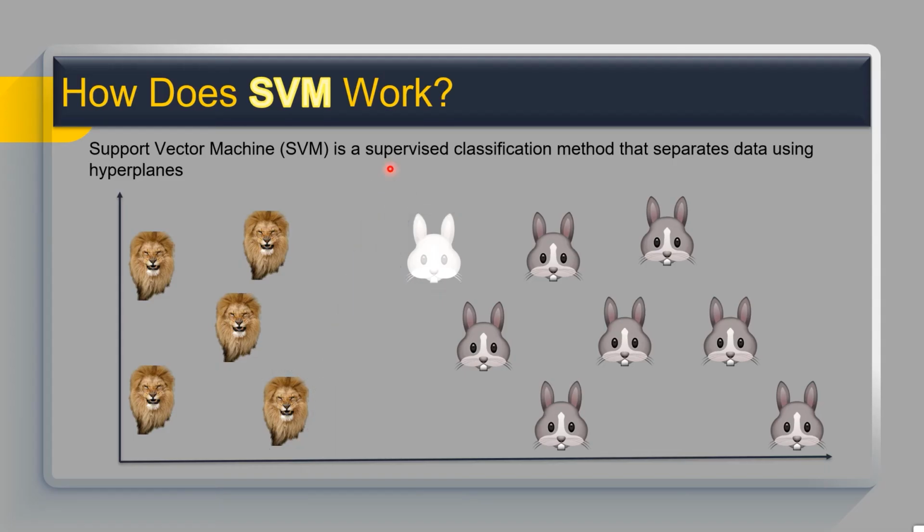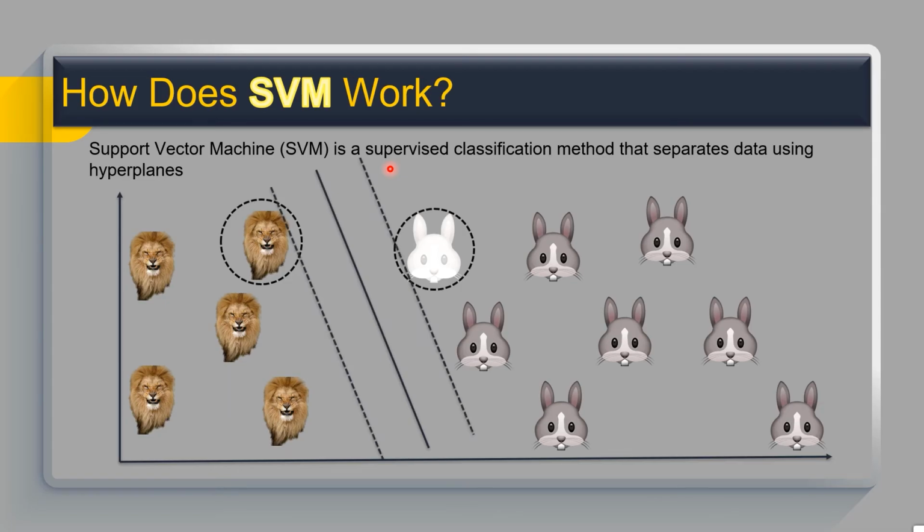But what if I draw a hyperplane which is like this? Now I'm going to check the support vectors over here. Then I'm going to check the distance from the support vectors, and for this hyperplane it's clear that the margin is more. When you compare the margin of the previous one to this hyperplane, it is more. So the reason why I'm choosing this hyperplane is because the distance between the support vectors and the hyperplane is maximum in this scenario. So guys, this is how you choose a hyperplane. You basically have to make sure that the hyperplane has a maximum margin. It has to best separate the two classes.